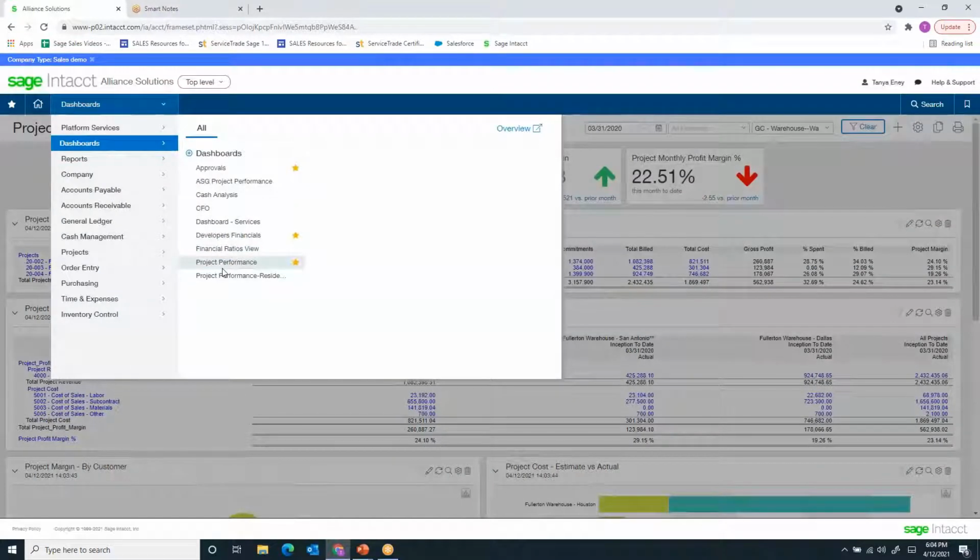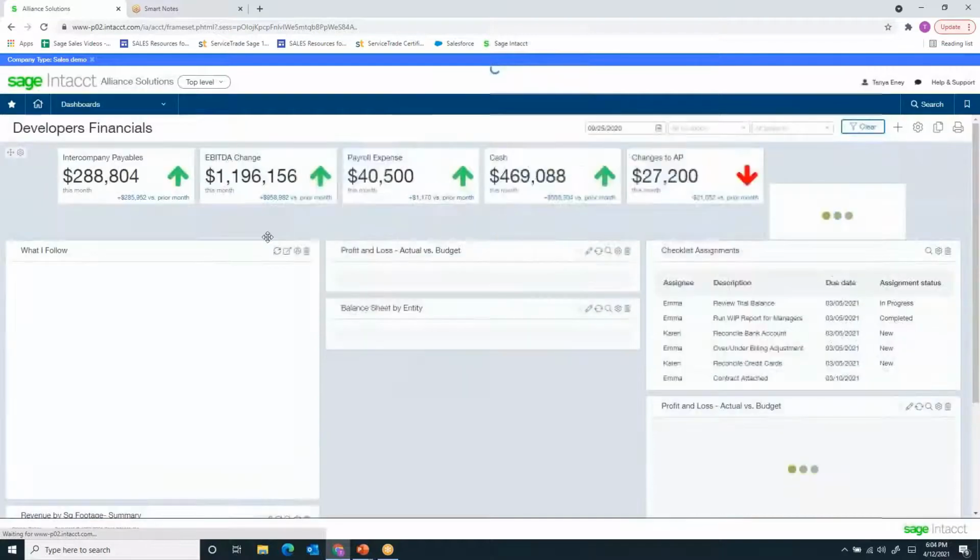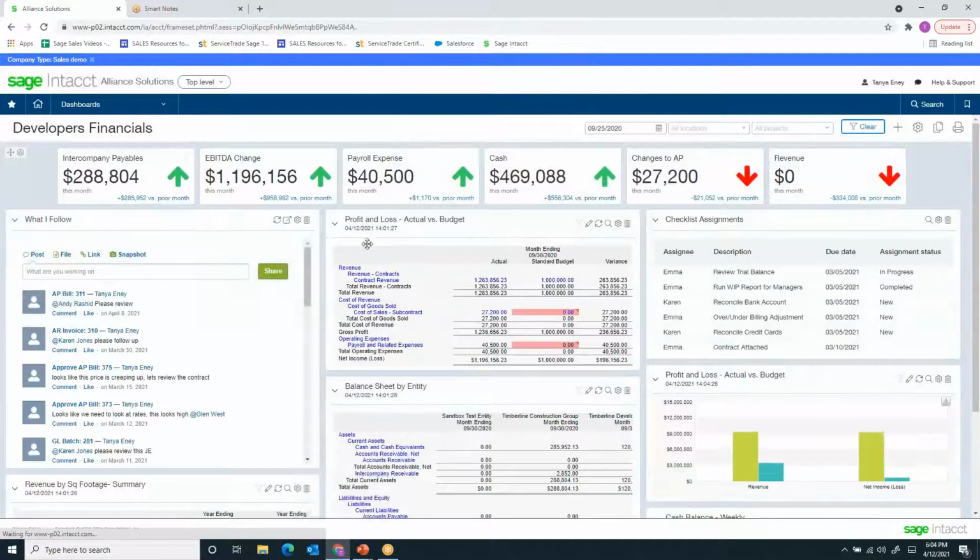Now for me, being able to customize what I review is so important. So not only can I customize my dashboard and add in different components that make my job easier, for example, this checklist. This is a newer feature that Sage added. They do 4 quarterly releases, and this came out in the February release. This is a checklist for month end that all the users can see. I can see who's assigned to what and who's completed what.